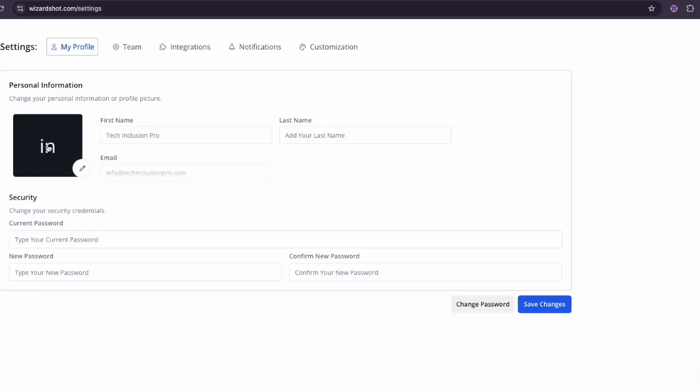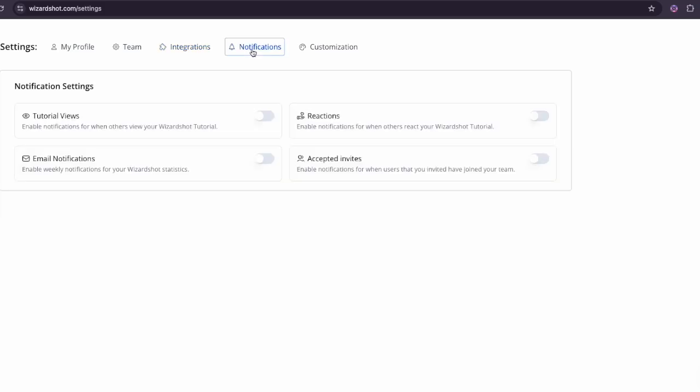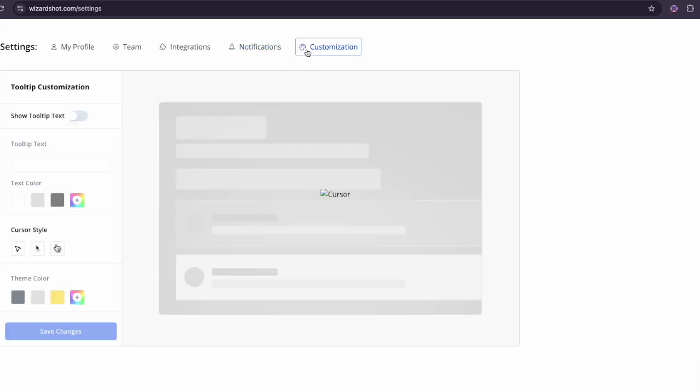In the settings page, you can change your logo, your name, the password, and so on. What's pretty cool about this is you can do a variety of different integrations with this as well to create different articles and other components that would be useful when teaching your people how to train different tactics in the future here. Clicking on notifications, if you get a new notification from a team member, this will pop up. And then you can customize any of these tooltips as well. So this is pretty cool. Change the type of text, the color of the text, the cursor style, and so on.